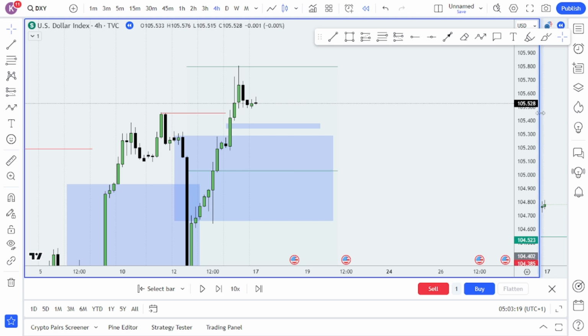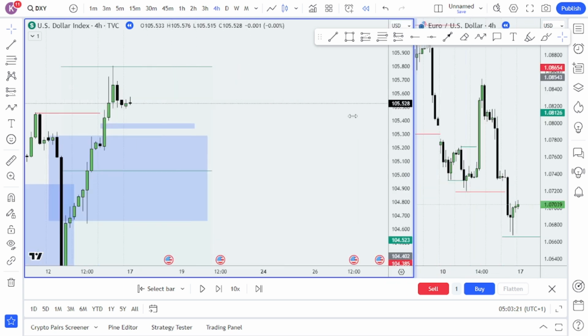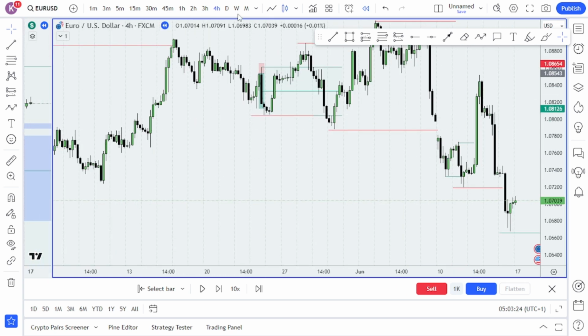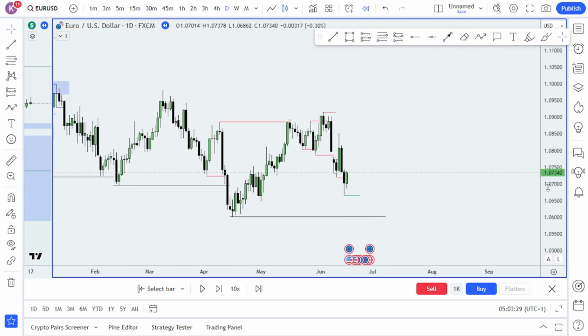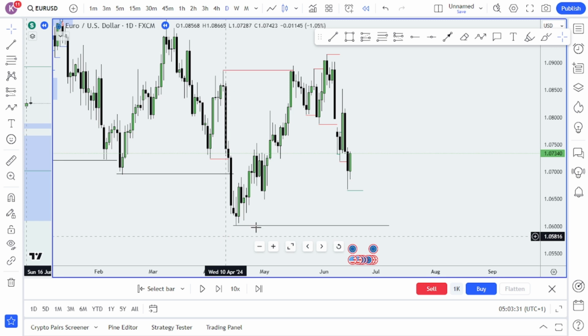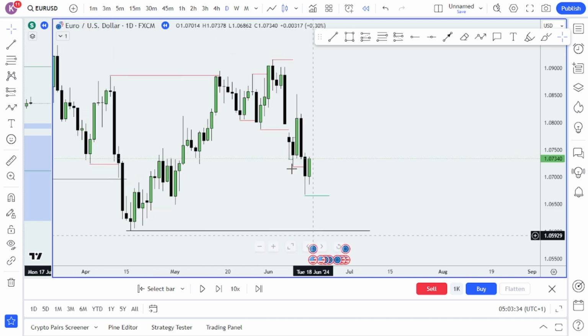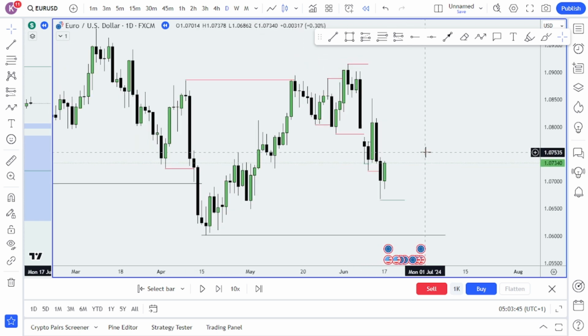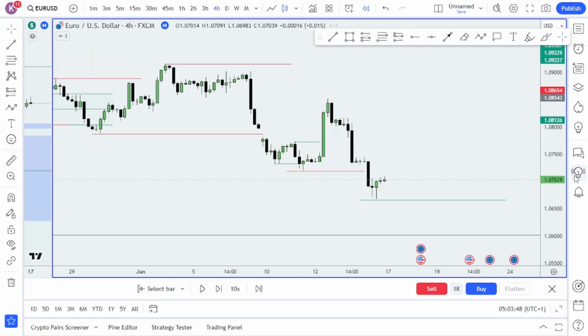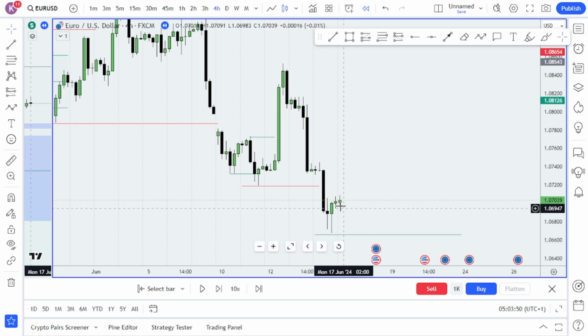Now we go to EURUSD and look at what's going to happen there too. On EURUSD, if you look at the daily chart, we are bearish, opposite of DXY, headed towards this, and ignore this candle that formed. That's the outcome of the day. Focus on the previous candle and all other candles to understand what this market is doing. So we're breaking down bearish, bearish, bearish. On the 4 hours, this is where we are, and this is where you come to the market in the morning, as you can see.